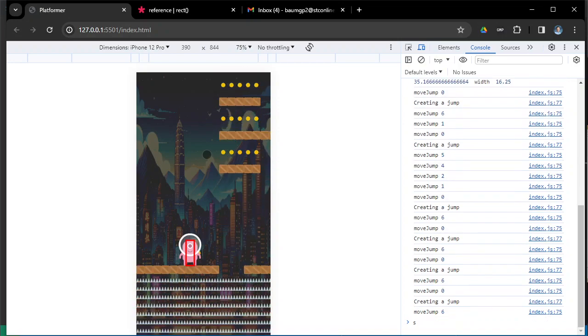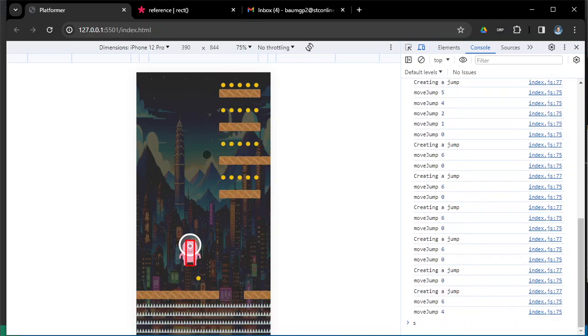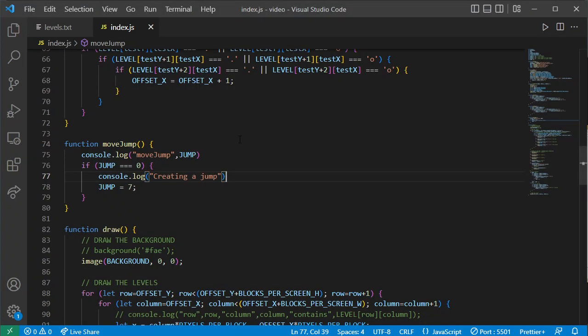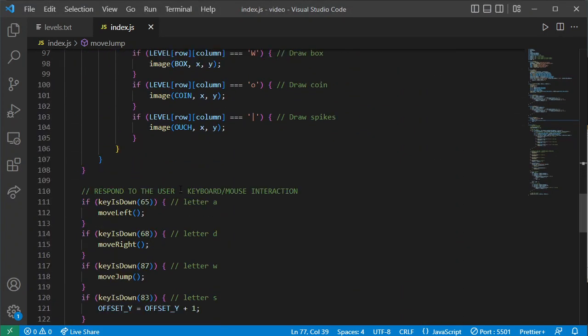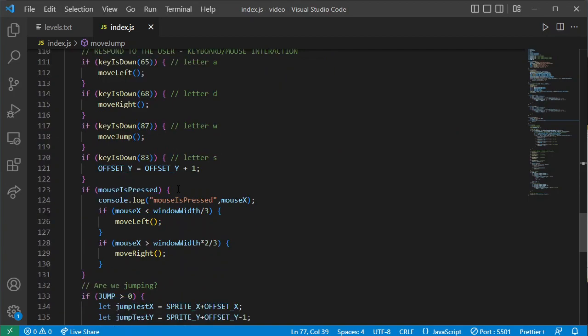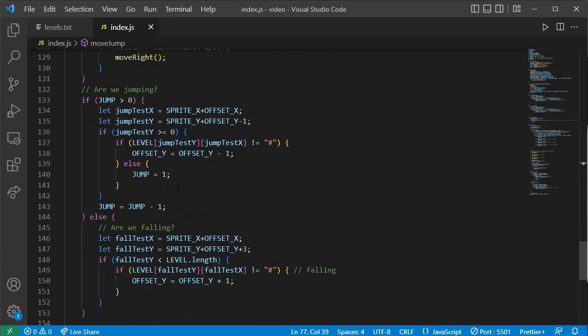Okay. If I'm falling, it's letting me jump. Okay. That's what's going on. So I want to only be able to jump if I'm touching the ground.